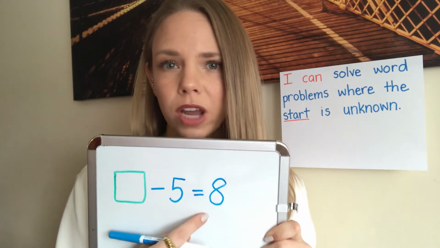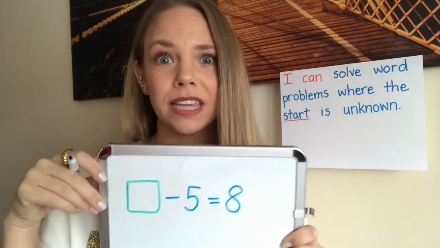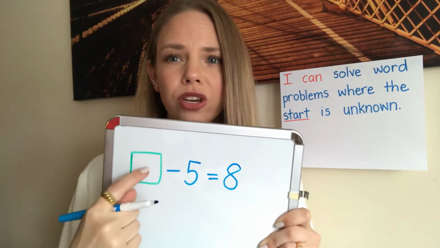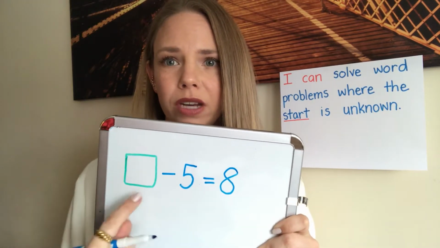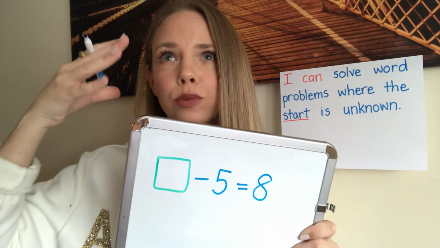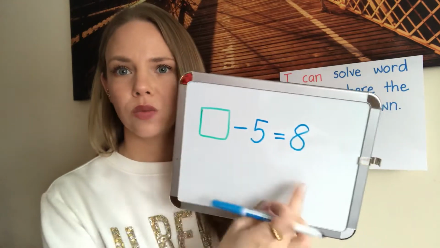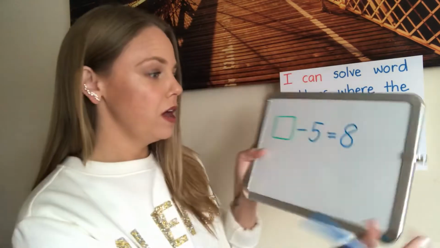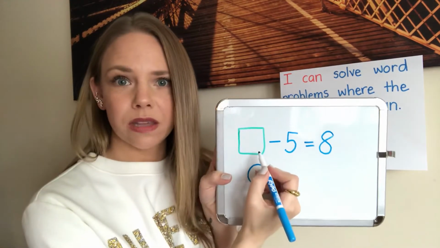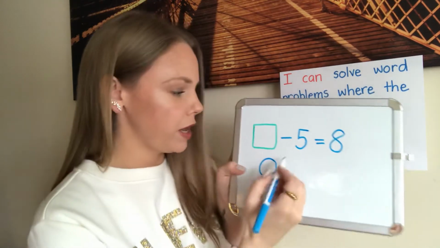Okay, and now what I'm going to do is use my knowledge, my schema about related facts and fact families, because when I'm looking for the beginning number in a subtraction problem, I'm thinking about this in terms of a number bond, okay? If I were going to draw a number bond with this information that I have, what I know is that I don't have the whole, right? Because the biggest number in a subtraction equation is our whole, but we don't know that number right now, okay?